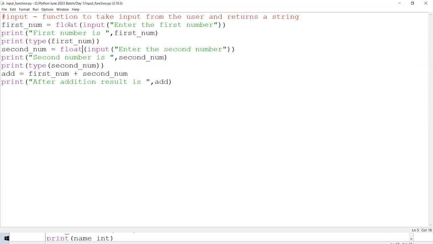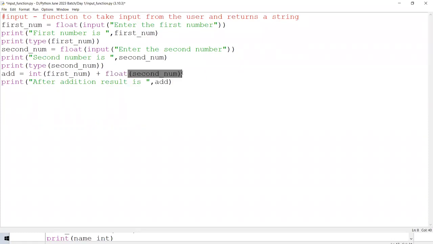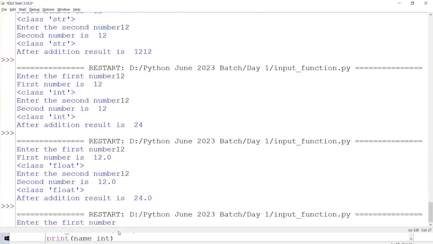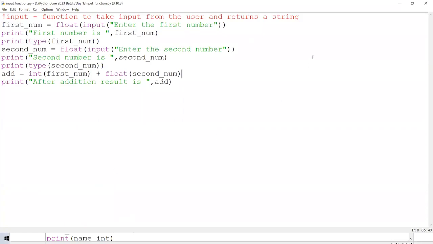Instead of float here, you can convert it while doing addition. I'm converting this to an integer and this to a float and adding it. One integer, one float, we are adding it. Enter the first number 12, enter the second number 12. So we get this.